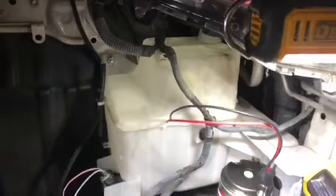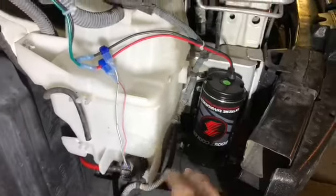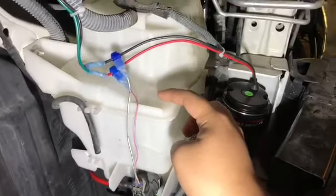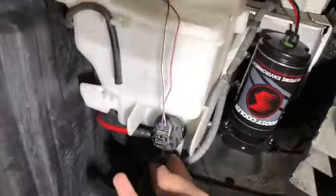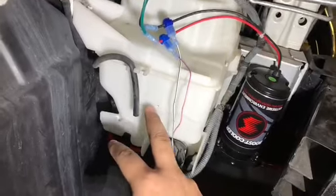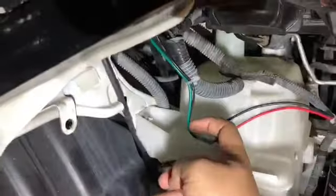Got the meth pump on — drained the reservoir as you saw in the last clip. The whole meth kit is hooked up. This was once our windshield wiper fluid and is now going to be our meth tank — it has dual purpose, it's still connected to the windshield wiper so we can still use it. This is the motor from the windshield wiper, just tapped into the actual meth pump. Even though it is gravity fed, the motor just assists. This is just our ground hooked up right there, and this green wire is our power.